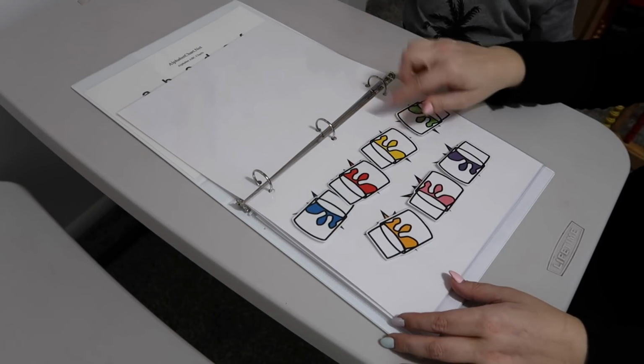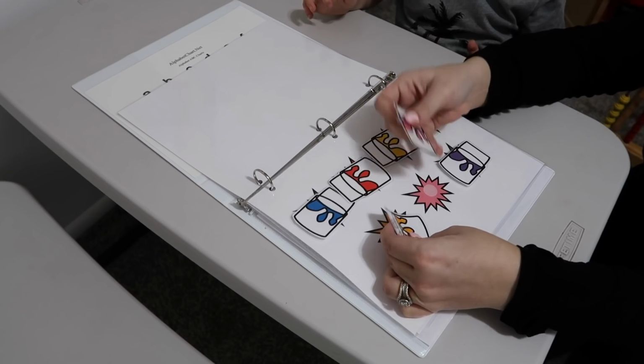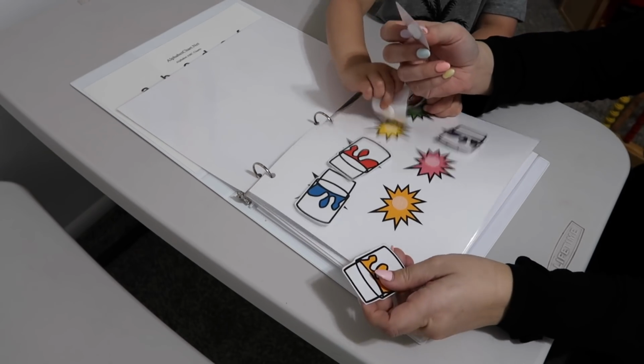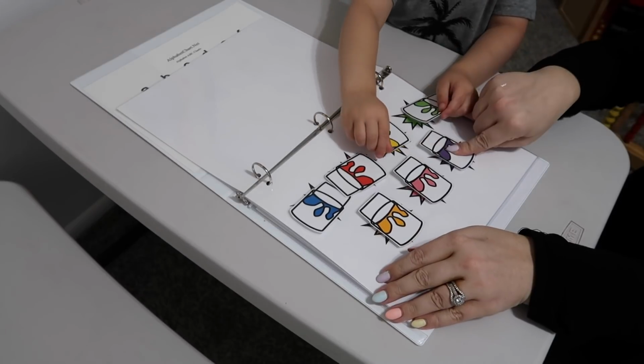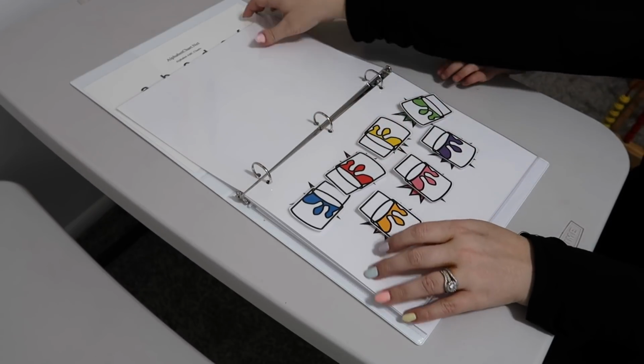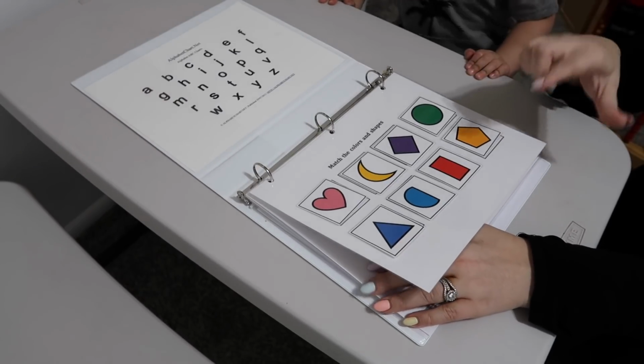So this next one is paint cans. He likes to stick them on sideways. So you match the color to the paint splat. So this one is just a color matching one. This one was obviously shapes and colors.